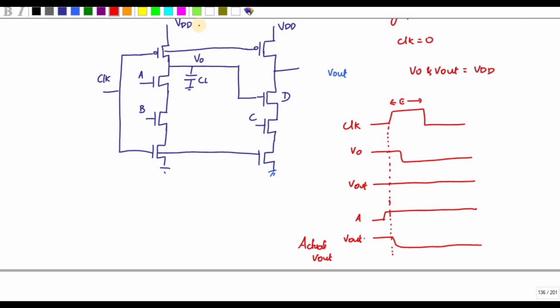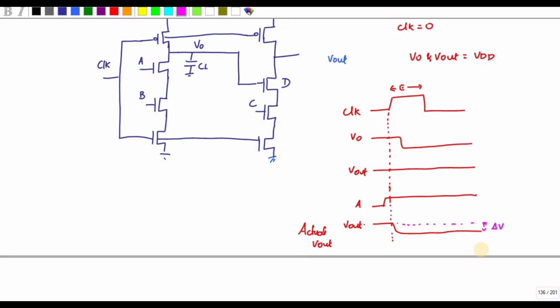Okay. Since the dynamic gates rely on capacitive storage, in contrast to static logic, which has DC storage, del V is my lost charge. So this lost charge will lead to reduced noise margin and potential malfunction. Okay, so in order to avoid this, the transistor should be turned on only when it is needed, and at most once per cycle.